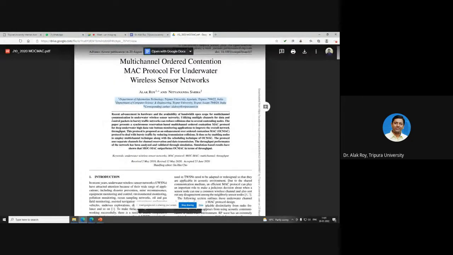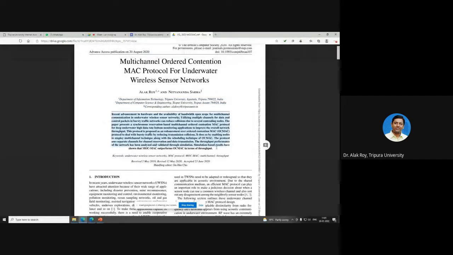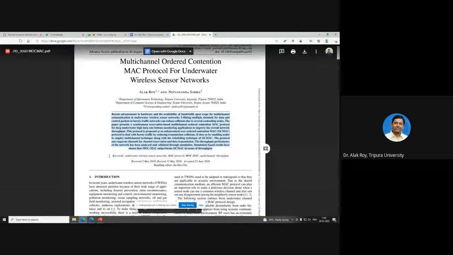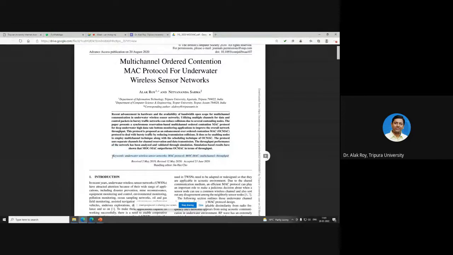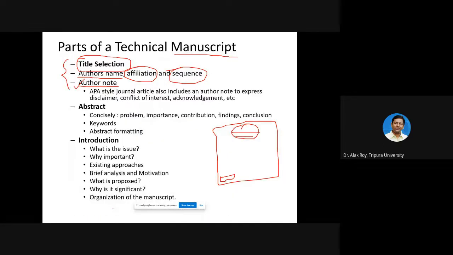Then comes the abstract part. Then keywords, then section 1 introduction. So what should be inside the abstract part? Let's cover it. The abstract should be concisely written.